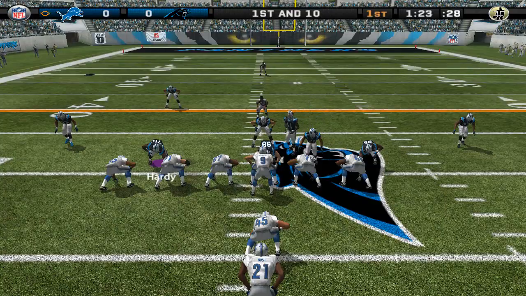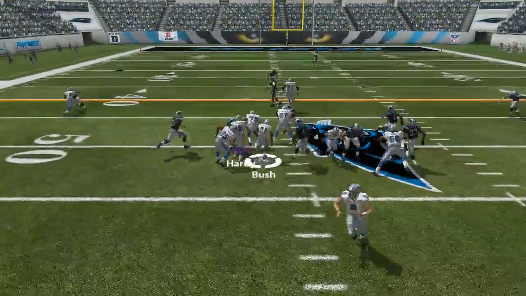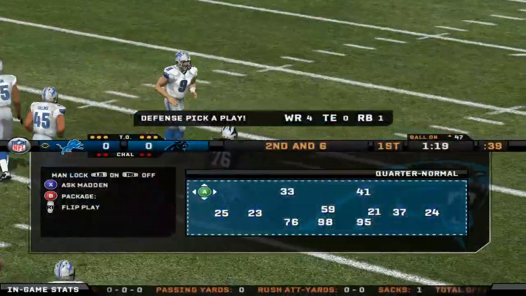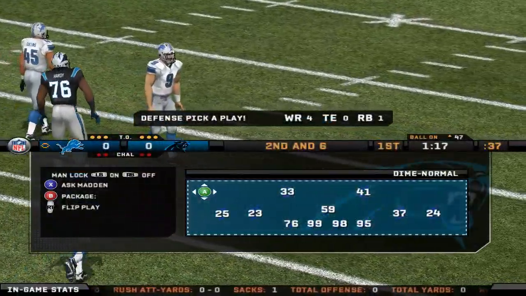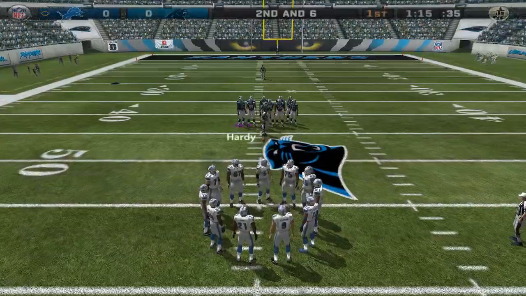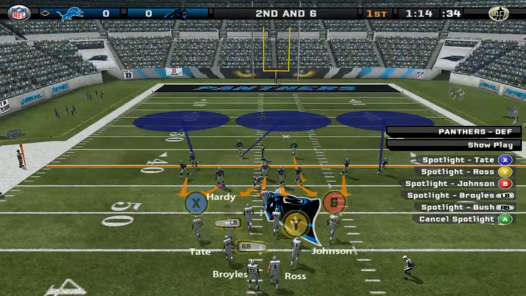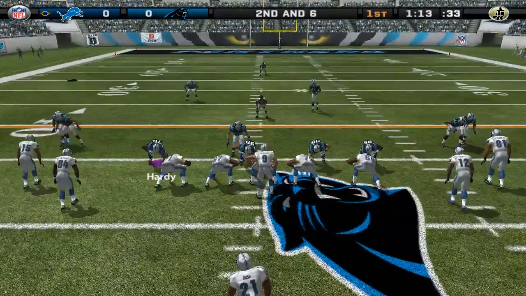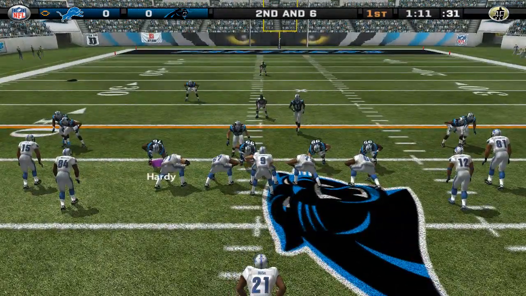Bush is the deep back. With a counter play. See, he still got 4 yards there. Takes advantage of a little daylight, picks up 3 yards. Second and six coming up here. On the 47-yard line. The Panthers come out in a dime package. Back it up, Mike. Here we go.